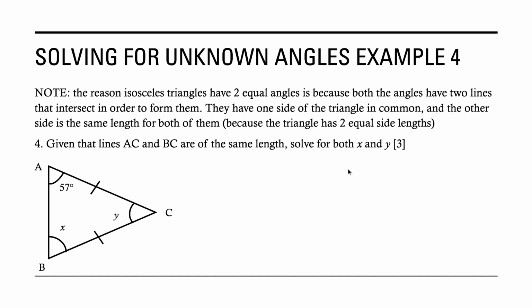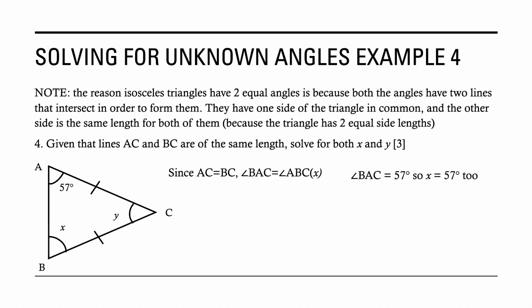Now, a more complicated question here, a 3 marker, is one involving an isosceles triangle. So the 2 straight lines here should immediately be screaming out to you that we're going to have 2 equal angles. Now, what you need to know is that the angles formed by the equal lines and the line in common are going to be the equal ones. So we can say angle BAC, 57, equals angle ABC, x. This allows us to realize that x is 57.